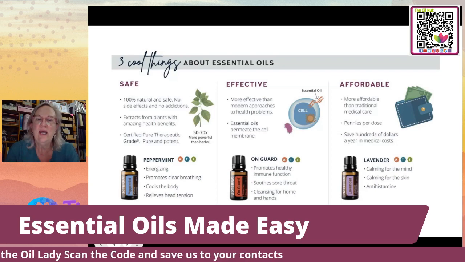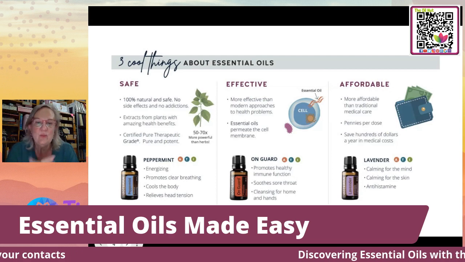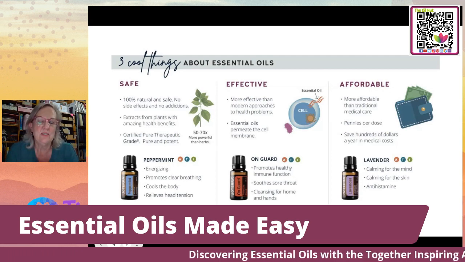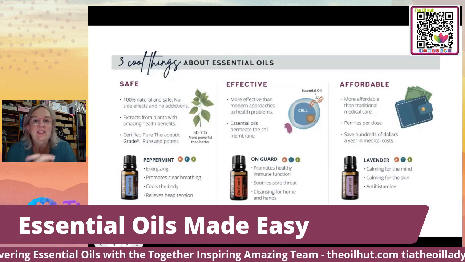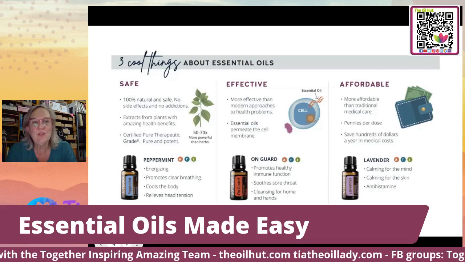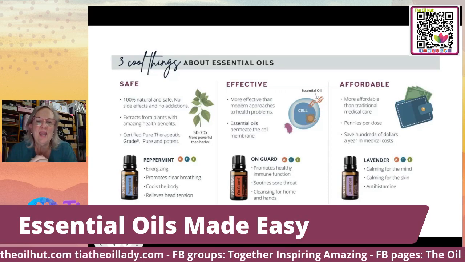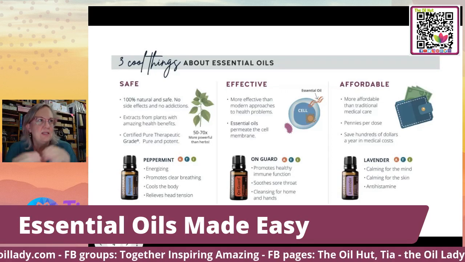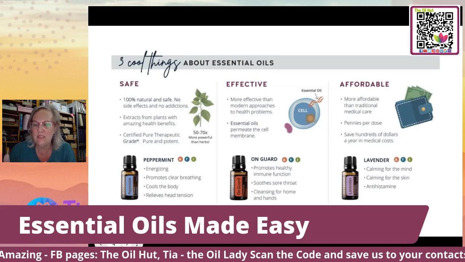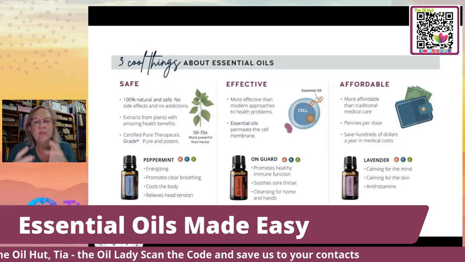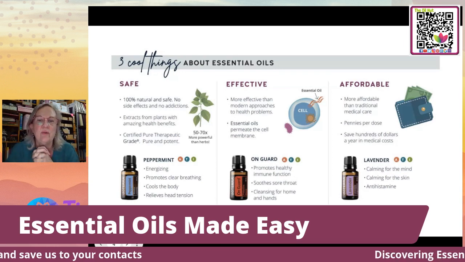On Guard has had a massive workout in my house over the last 2 years. It has been a favourite since I started, but it has definitely had a super workout the last 2 years. And that's because this one is for a healthy immune system, which we all want at the moment. Okay, it is cleansing for home and hands. It comes in a sanitizing mist. It comes in a foaming hand wash. It comes in an oil bottle. It comes in a roller, the laundry detergent. There is a whole range based on the amazing properties of the combination of oils that are in On Guard.